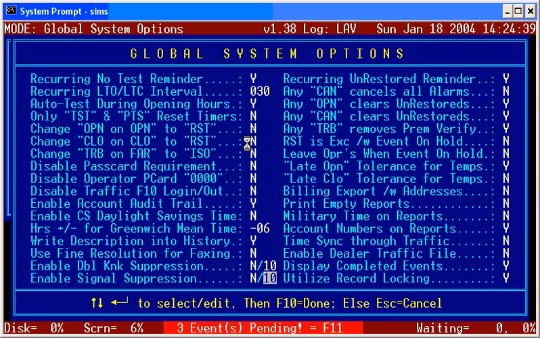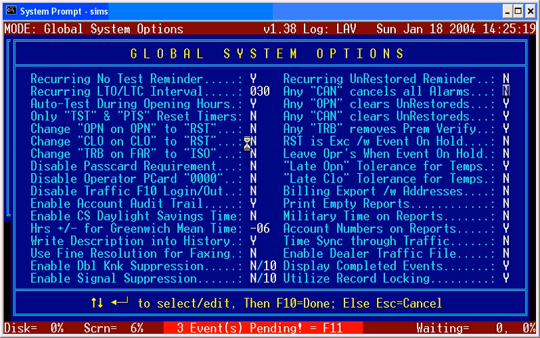Okay, recurring unrestored reminders. Unrestored signals can come up once, or we can suggest that they keep coming back. When I say unrestored, zone 6 comes in. We have it set up so that if it doesn't restore within 3 minutes, we're going to get an unrestored signal. That comes to the operator's attention. The question is, do we want to get it every 3 minutes from now till the end of time? Because it could be a service situation. So we can select yes or no whether we really want to keep getting that unrestored over and over again.